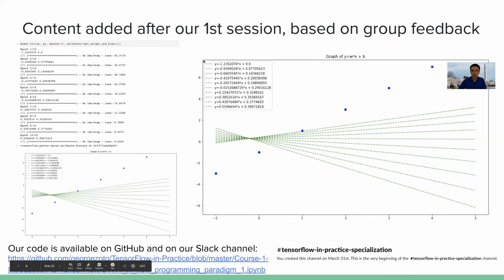As it progresses, the weight becomes less negative. It becomes positive, 0.3, 0.4, 0.5. And the bias as well increases slightly to 0.3. So eventually, if you let it train for longer, this will come very close to 2x. I don't remember if it was +1 or -1, but eventually it will become very close to the line that we had defined.